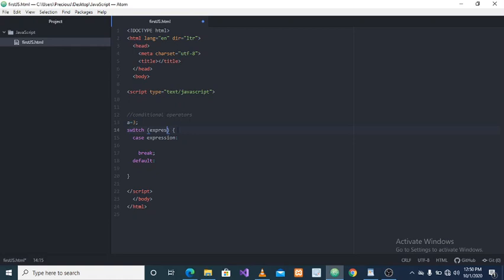Let me put the variable a here, then I'll put the number 3.